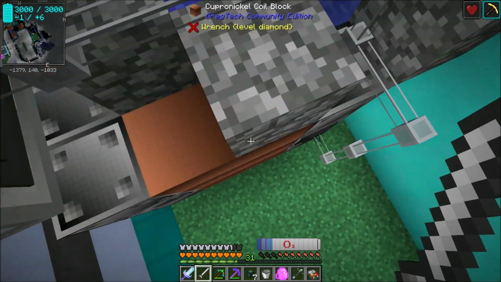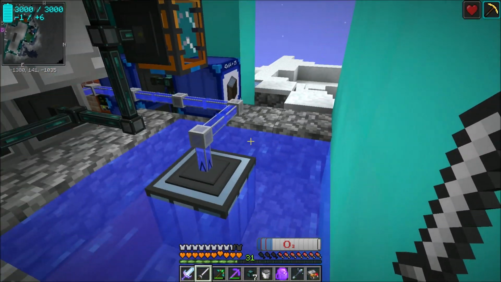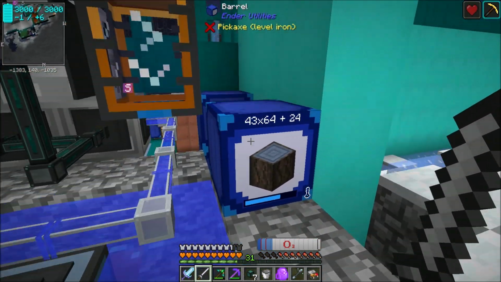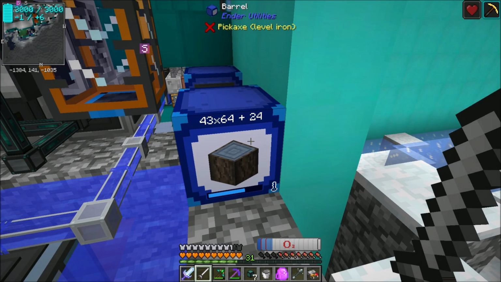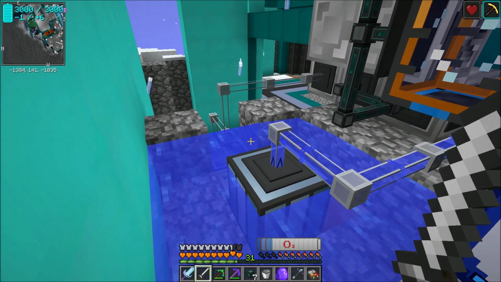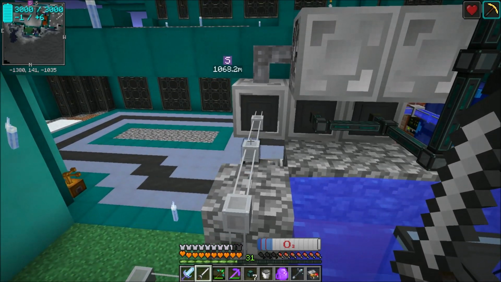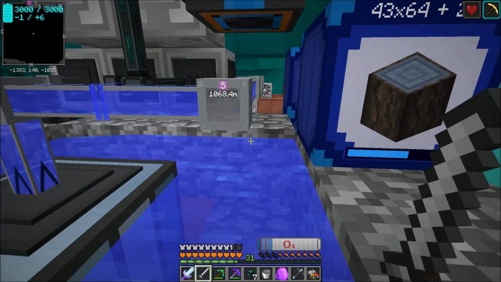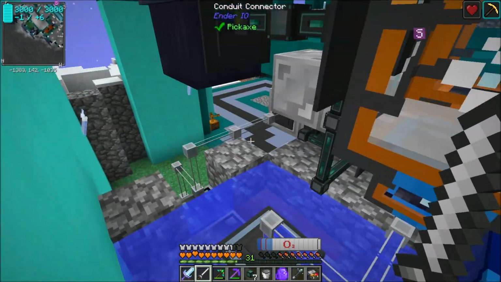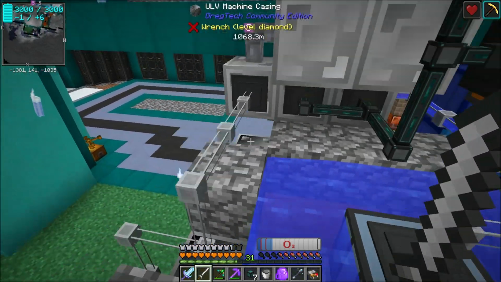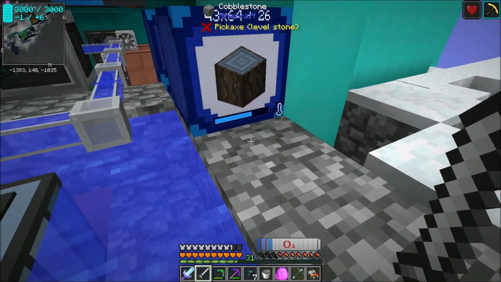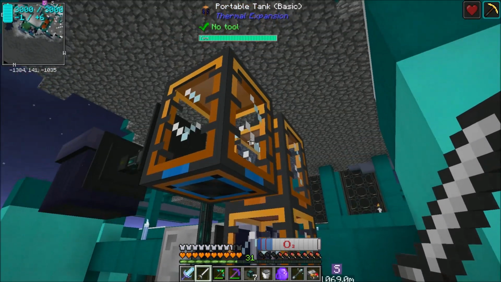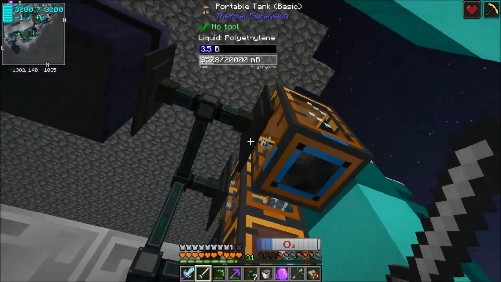And basically any excess wood that comes through our system, which after this backs back up, I mean, it's filling up 64 stacks in a barrel. Once it backs back up, then all the extra wood that cycles through the wood farm can come here. And we're going to be adding some more trees to that very, very soon. So we'll have other types of wood that can be run through the pyrolysis oven as well, which will be good. And our polyethylene, 3.5 buckets.